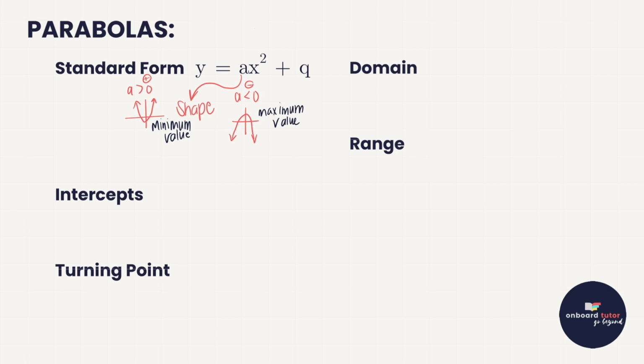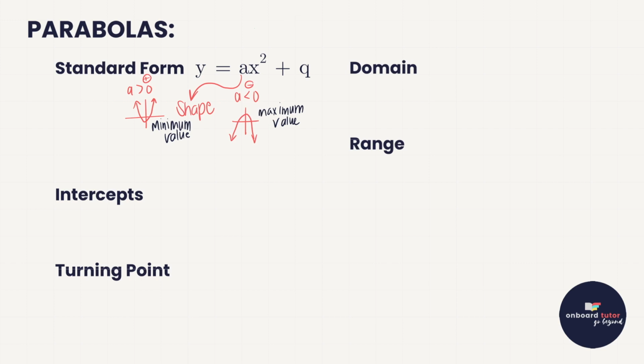The other thing that you may know about this a value is that the bigger it is, the higher the smile goes, the closer the arms are together. So a bigger a value means your arms are very close together, but if you had an a value that was small, like let's say 0,1, you'd have a very spread out curve compared to a curve of like 10, which would be very tight.